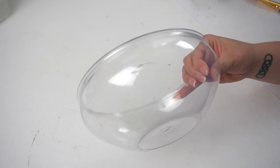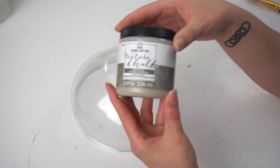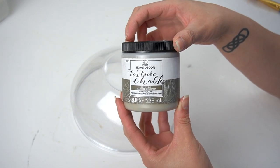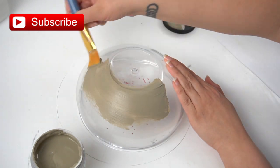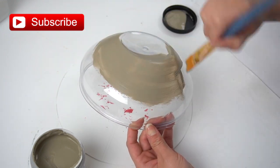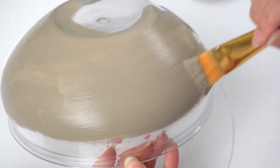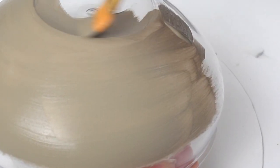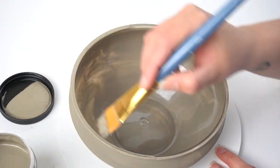Using what I had on hand, I had this clear plastic bowl from Dollar Tree that I'd gotten a while back — it was the perfect size and shape. Of course you can use whatever bowl you have on hand. I also had this textured chalk paint from FolkArt's home decor line — it was a sample given to me a while ago. It's not the actual color but that's okay because I can mix my own. The reason I wanted to try it is because it's textured with little pieces — almost like sand — and I thought it would give a really cool effect. I painted all the way around in nice long strokes, doing the bottom, all the sides, and even the top rim.